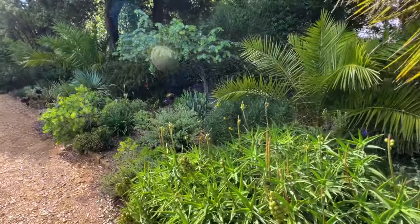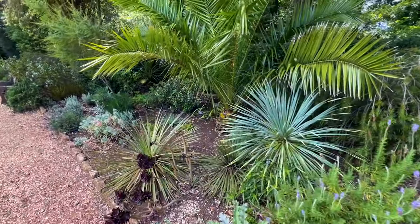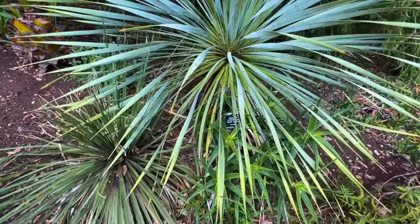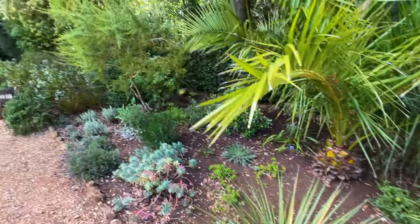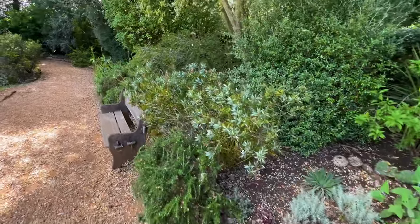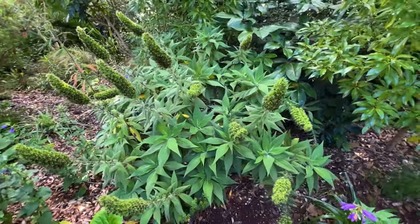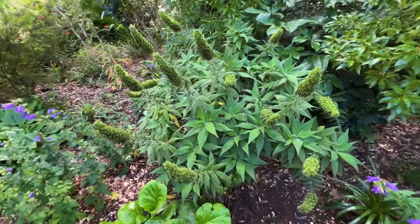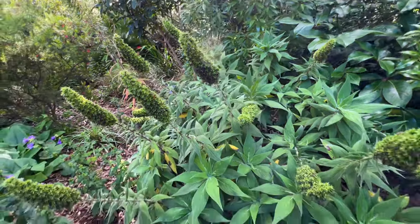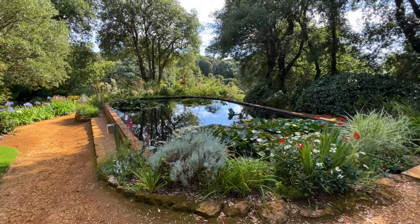This is one half of the dry border leading towards the Mediterranean bank. You can see the sort of plants that thrive here - really nice phoenix date palms, aeoniums, nolina bear grass - all benefiting from that canopy and the heat of the original garden wall. The echiums are past their best but you can see this one, which I think is Echium candicans - a synonym of fastuosum - it's a shrubby echium that produces multiple flower heads in shades of blue and purple. It's perennial, so rather than flowering and dying it will flower year on year, though it is quite short-lived.